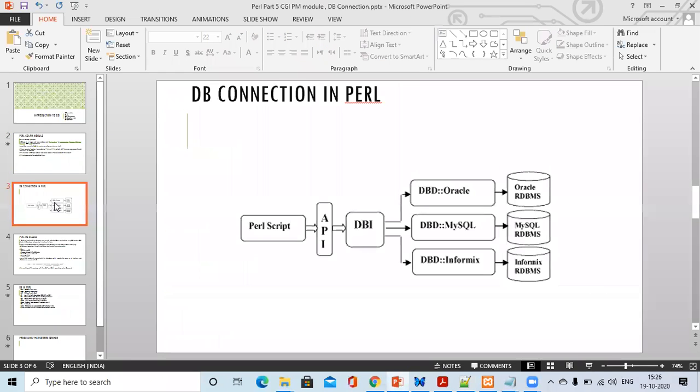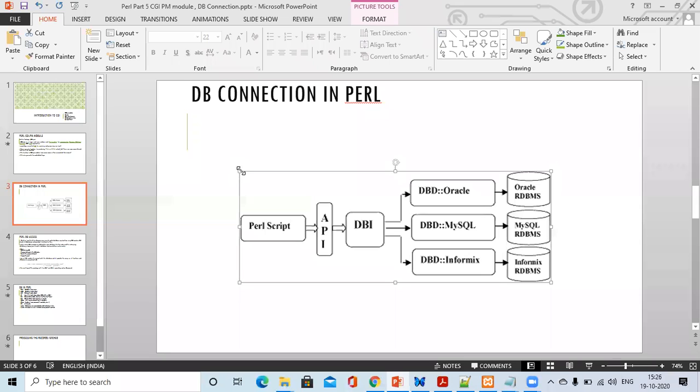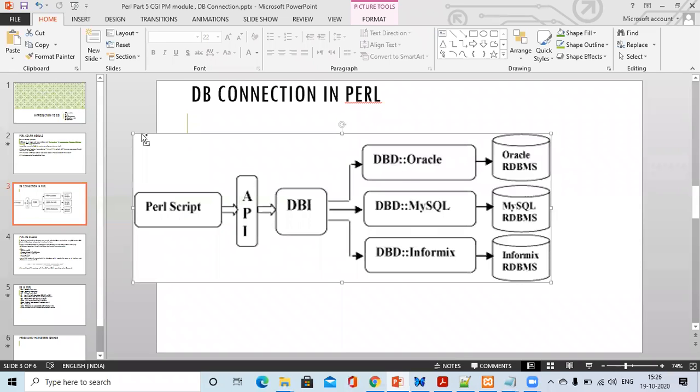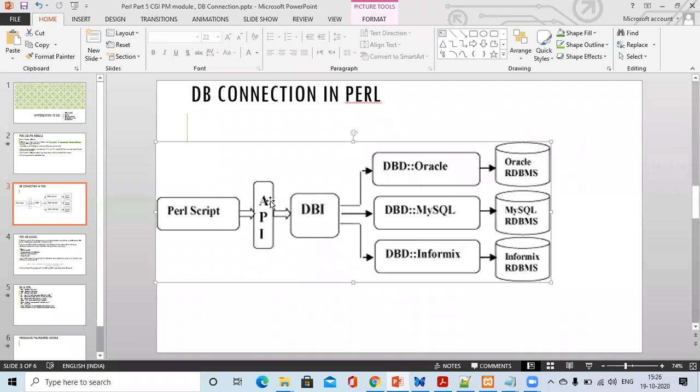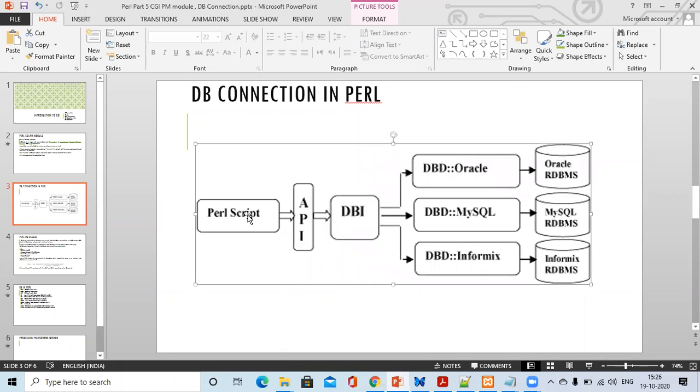Now we'll move further to DB connection in Perl. We have already discussed this concept yesterday, right? A Perl script uses the DBI API.